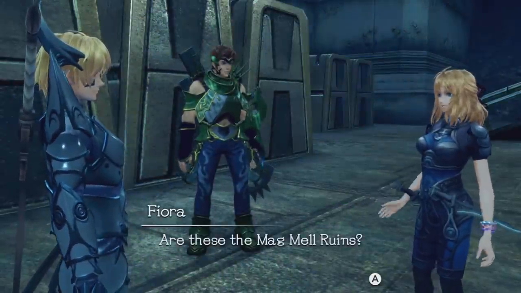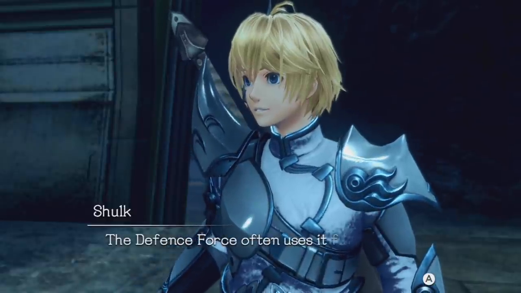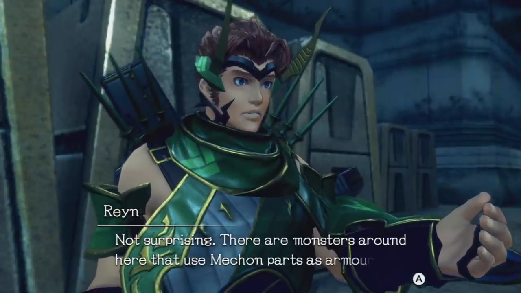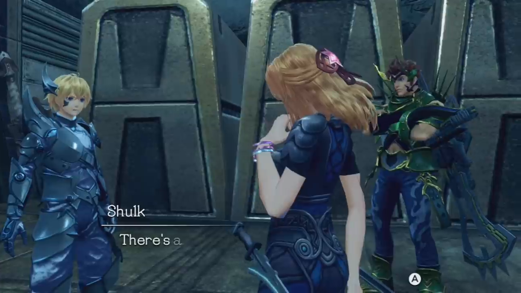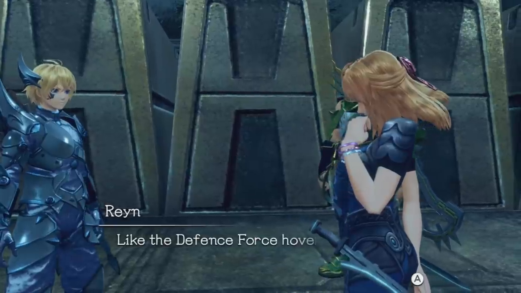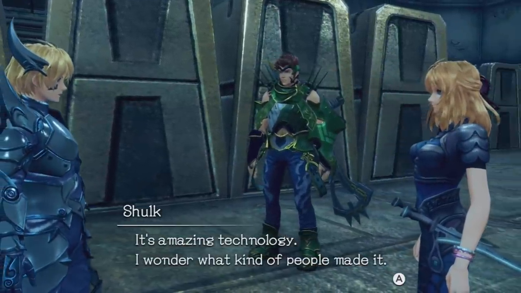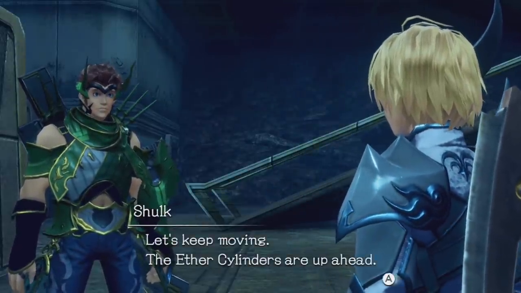Are these the Magmel ruins? Haven't you been here before? Nope. The Defense Force often uses it for training. But I come here to do research. It's not really a place that people go. Not surprising. There are monsters around here that use Mechon parts as armor. Was this built by the Mechon? I don't think so. There's a path for people to get in. It might have been a vehicle of some kind. Like the Defense Force hover transports. A vehicle? But it's so big. It's amazing technology. I wonder what kind of people made it. I ain't got a clue. Let's keep moving. The ether cylinders are up ahead. Right.